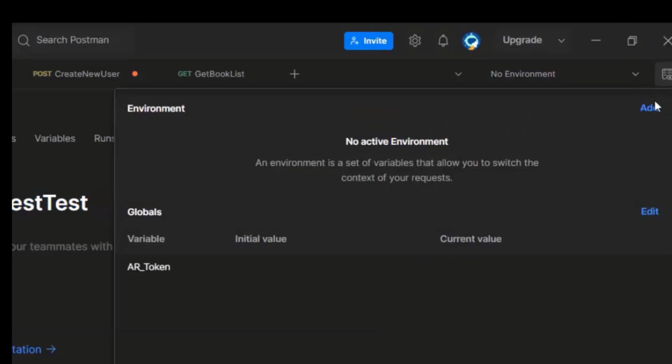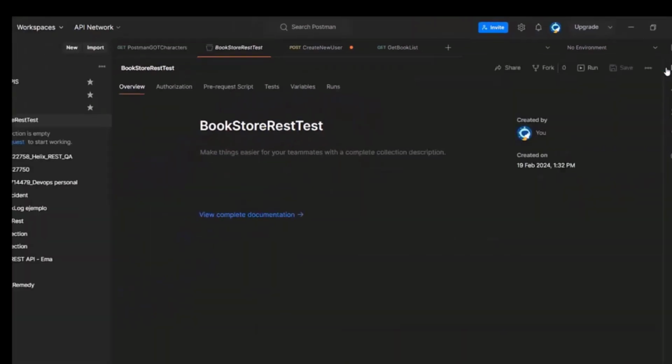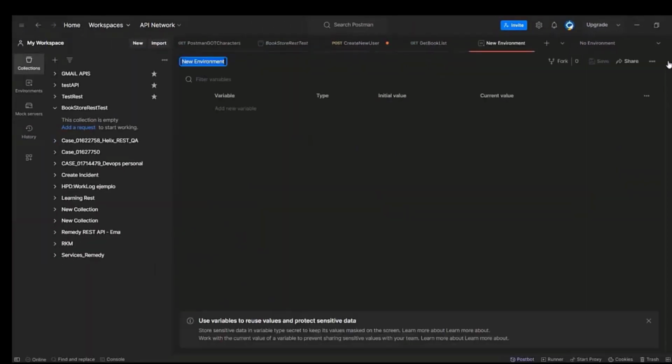Click it, and choose Add. This will create a new environment which will help us keep our variables and logs isolated for each test use case. Let's call it bookstore.